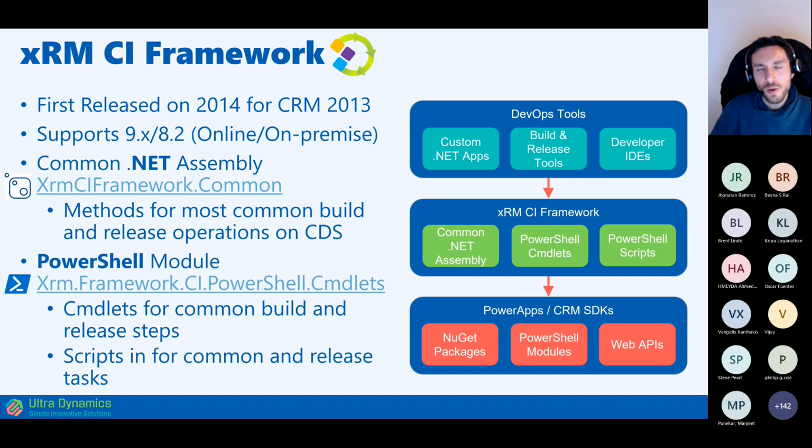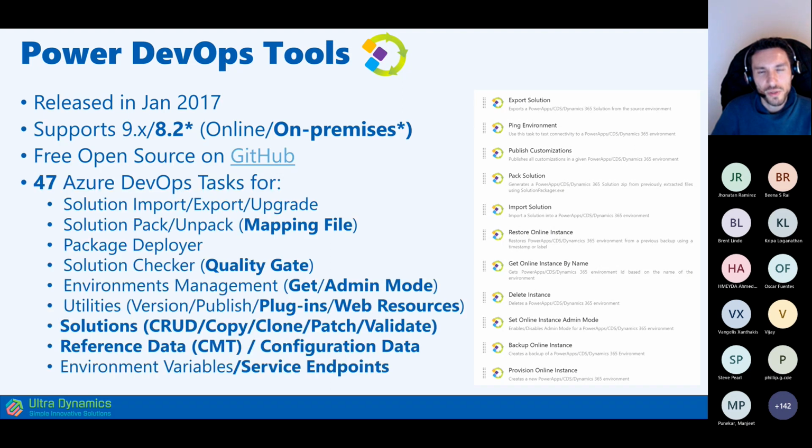So I'm just going to talk about some of the other capabilities that you can use when it comes to data and reference data migration. There is obviously the Power Platform build tools, which now support some of these capabilities, and there is the Power DevOps tool, which has some additional capabilities as well that may come in useful in certain scenarios. I will show you this shortly when it comes to managing reference data. Both of these tools are available from the Azure DevOps Marketplace, so you can go ahead and give them a try in your projects if they meet your requirements.